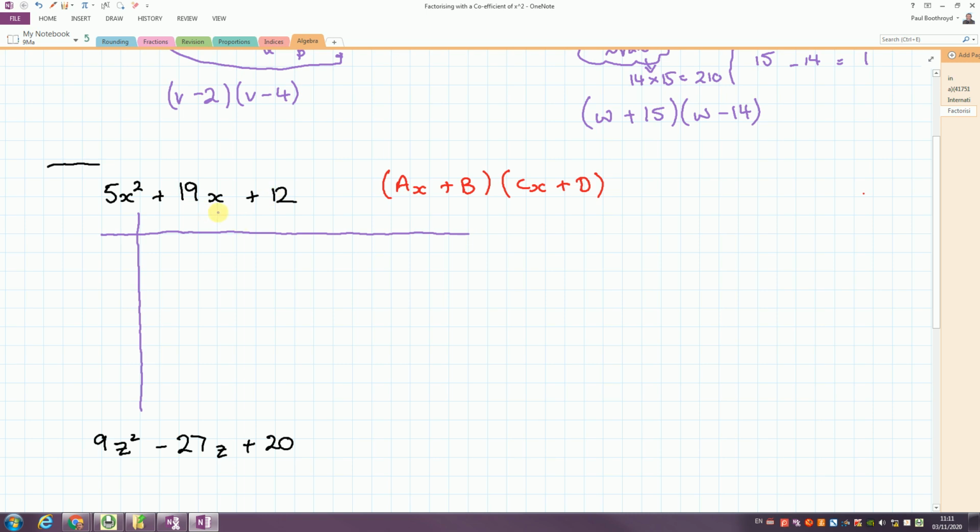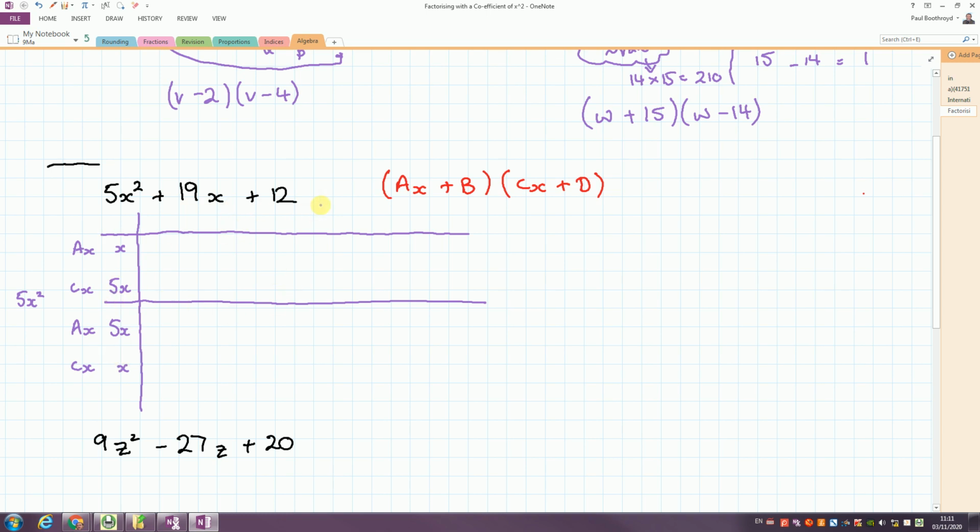So what I'm going to put down the side are the factors of 5x squared, and I'm going to write them in pairs. So the first one is ax, second one is cx. So in each column I have one of each, and the ax in this case is x first, 5x second. Now to help simplify with the method, we also need to swap those round. I used to try teaching people doing all of this in one box, but it became confusing. So it's a lot easier if we can separate it out into two separate factors that way round.